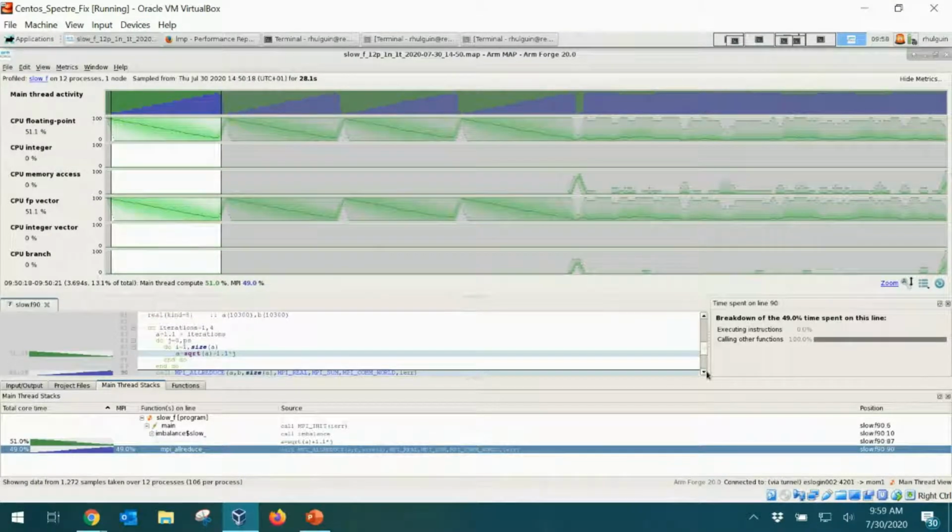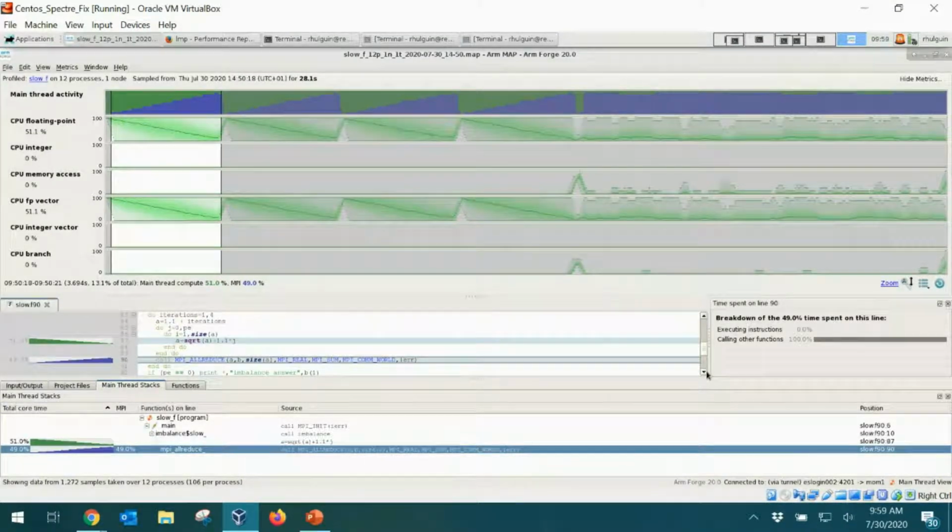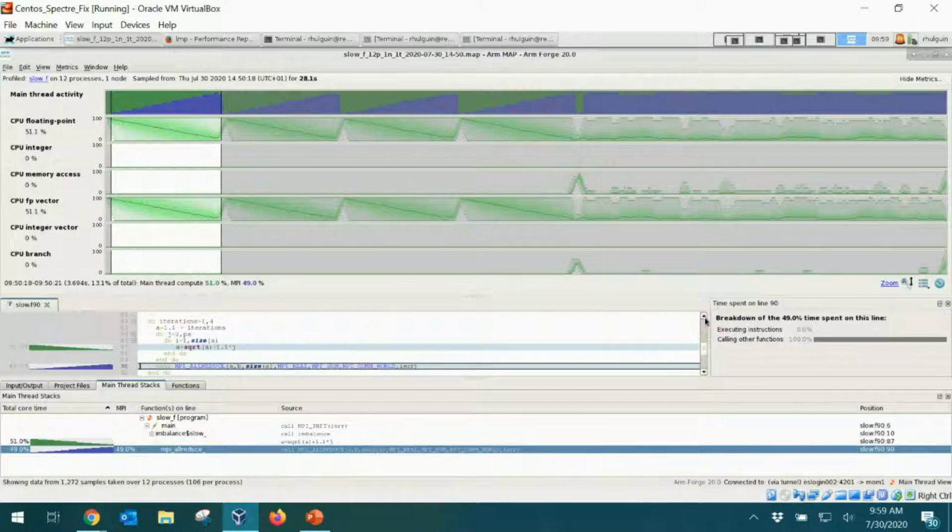For this particular example, it has to do with the fact that we're looping from j equals 0 to PE, which just happens to correspond to rank. So depending on what rank you are, you're doing more work, and that's why you see a load imbalance. It's not clear from the code itself, but it's clear that there is an issue, and it's up to the programmer to identify what's happening here.